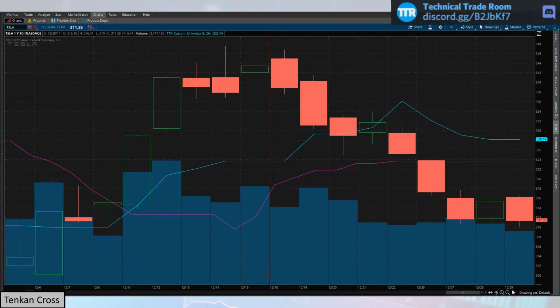In this example, I've isolated the Tenkan Sen and the Kijun Sen. As discussed before, when the Tenkan crosses above the Kijun, this is considered a buy signal, and I've highlighted this with a green circle labeled buy on the chart in the bottom left. A sell signal occurs when the Tenkan crosses below the Kijun. So let's make our Tenkan cross below the Kijun on the right-hand side of the screen. Now I'm going to highlight that with a red circle labeled sell.